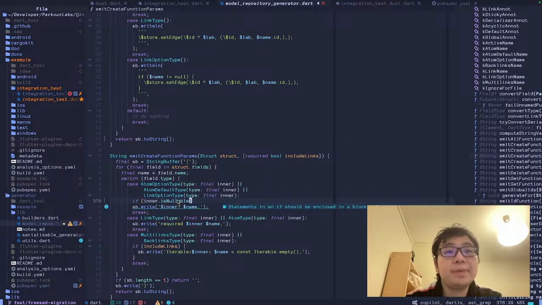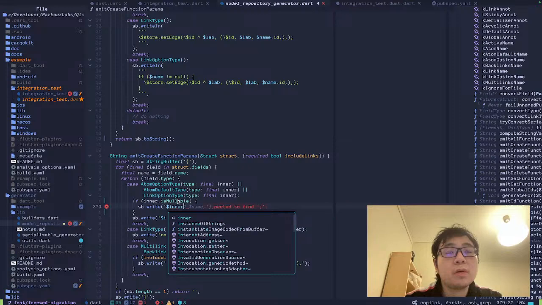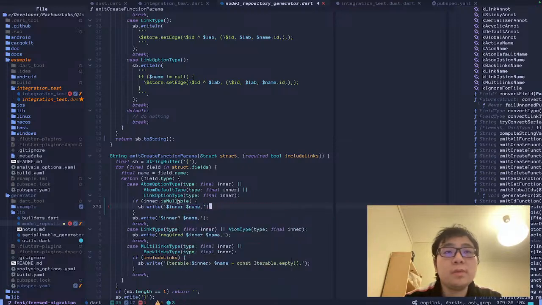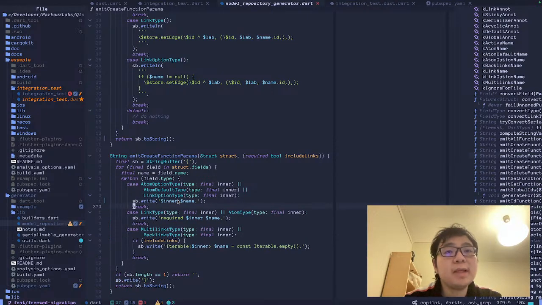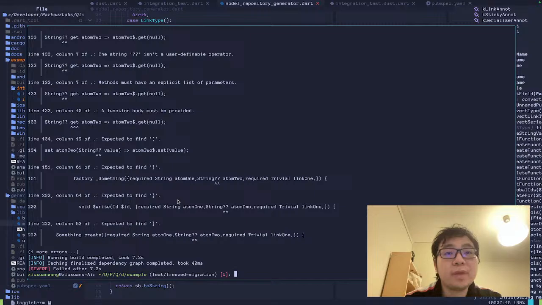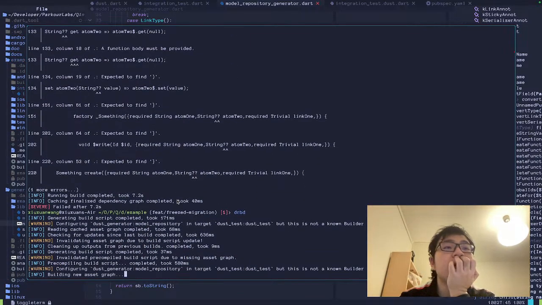Yep. Yeah, let's just see how this works, because I think it was because the nullability was sort of included.